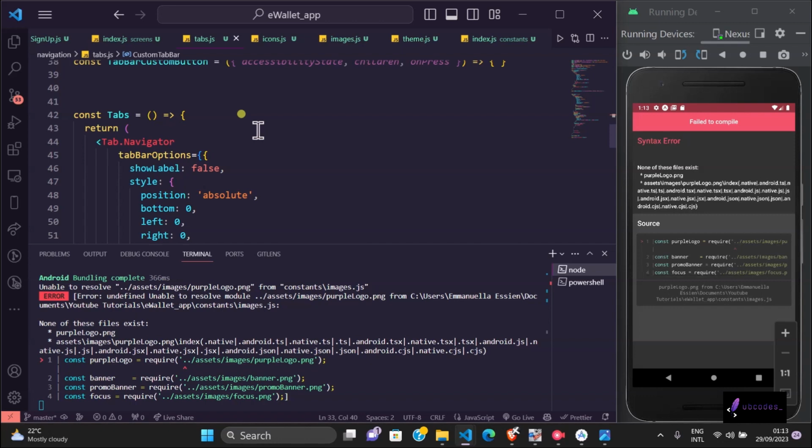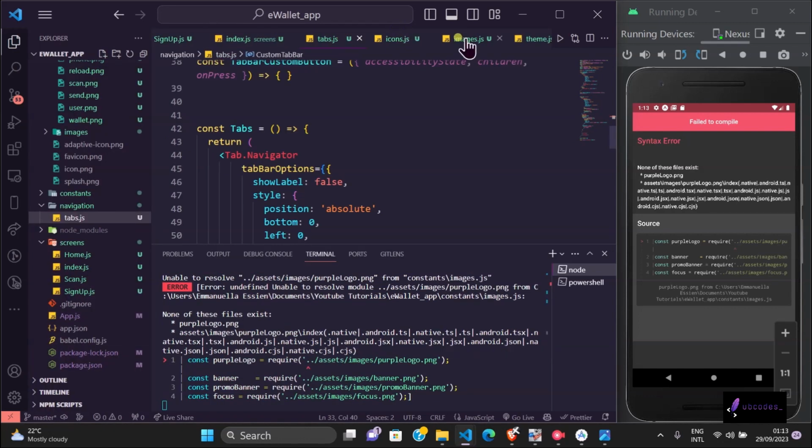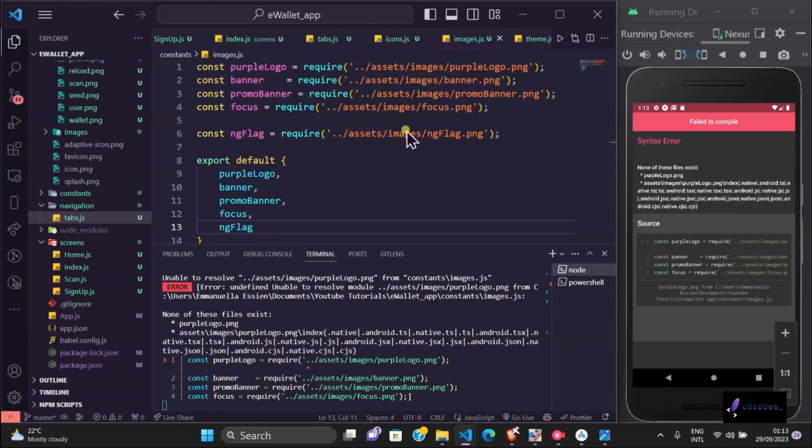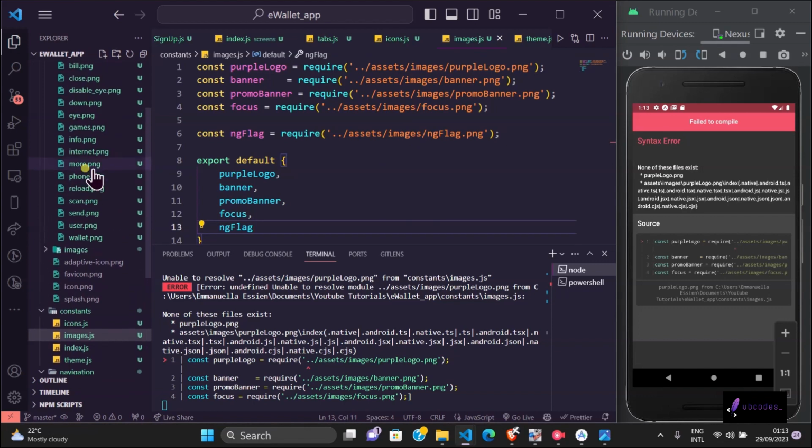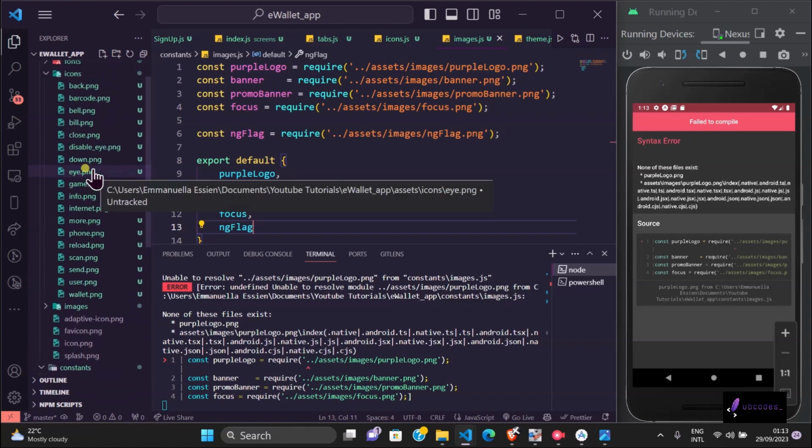Oh goodness me. It says const purple logo, because to require this file does not exist. We'll go to our images and see.